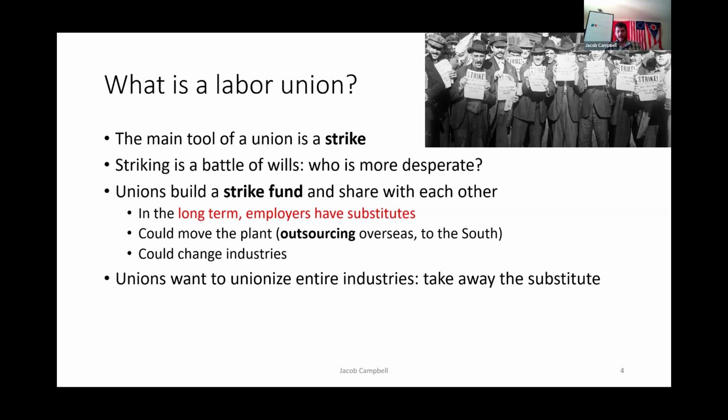If people unionize in one factory in one city, that might be a big deal for a while, but in the long term, if it's bad enough, the employer could always move his factory. He could pack up his bags, pack up his machinery, and take it down the road to someplace that does not have a union. This is one of the main reasons why so many businesses outsourced to Asia and to Mexico and to the South back in the 1990s.